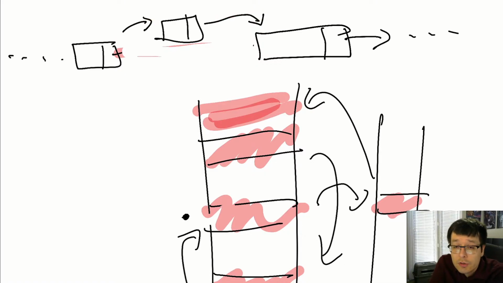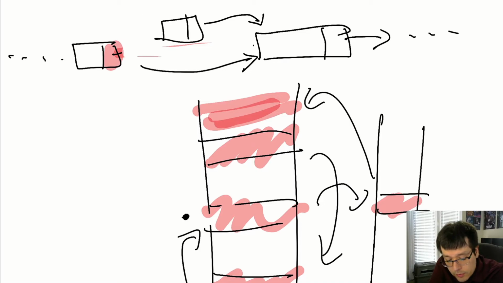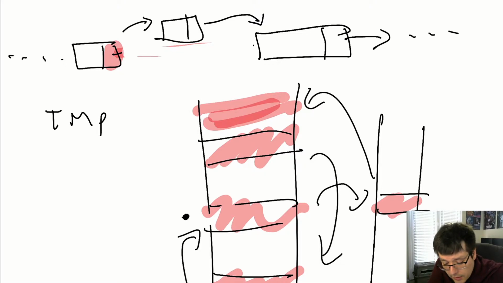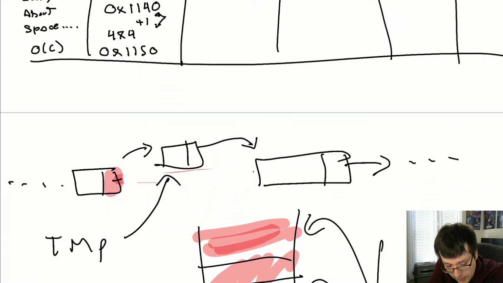For deletion, you also have to be careful about the order. With deletion, you ideally want to replace this pointer to no longer point to this node, but instead to point here. But if you do that immediately, then you lose this, which means that you have a memory leak. So what you need to do is copy that somewhere into a temporary variable and say, okay, copy this into here. And now go ahead and take this and copy it here. So we can literally take this and make it copy there like that.